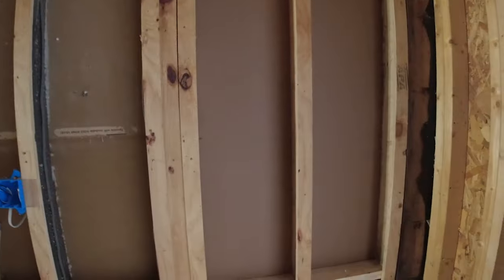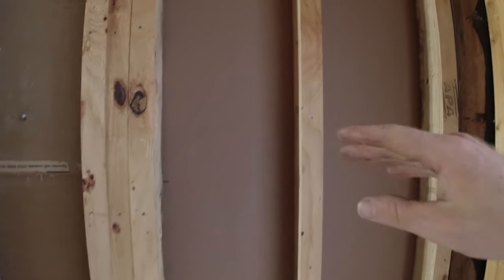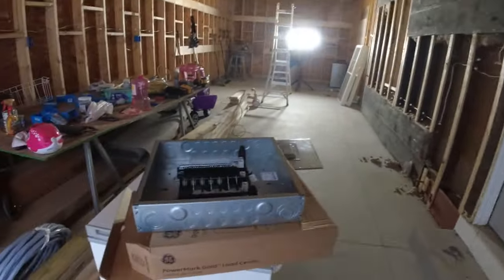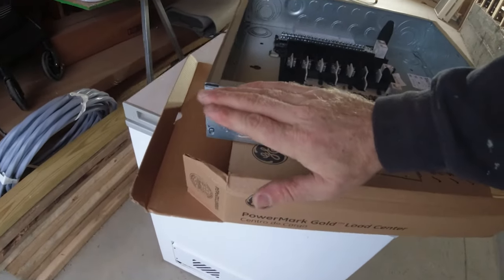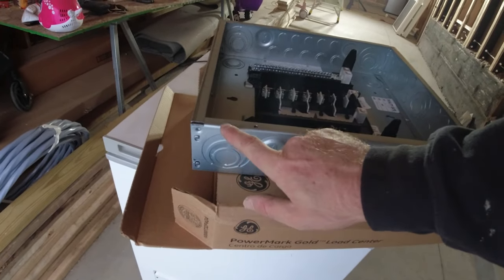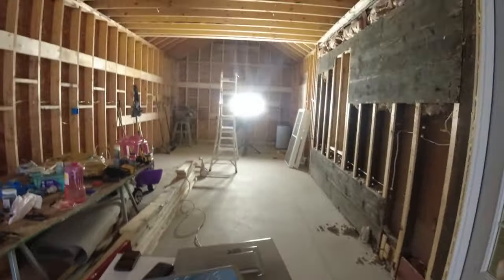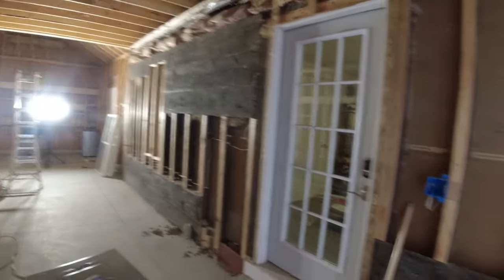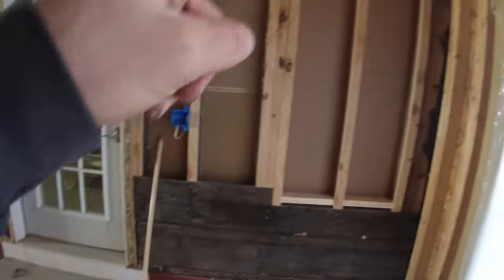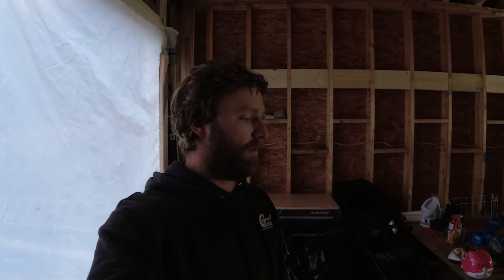I'll just have to come in, make my marks where I want it, and then just kind of notch this 2x4 out to my proper depth. We want the drywall to come flush with the top of this, so I need to measure this distance here, subtract 5/8, because this is a garage, it does need 5/8 drywall per code. And then that will be my distance. I need to cut that 2x4 back. However, I don't really have time right now, so this might get put on the docket for tomorrow. So I'll see you guys then.